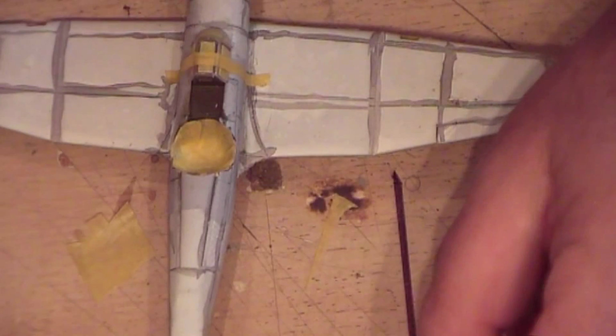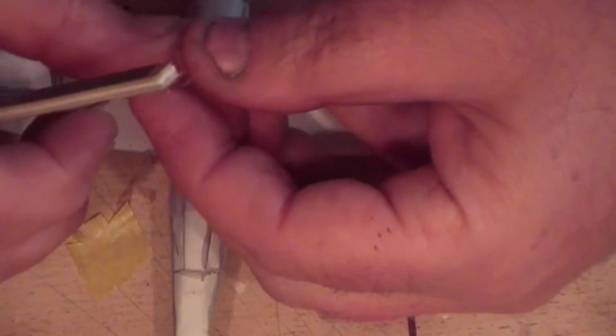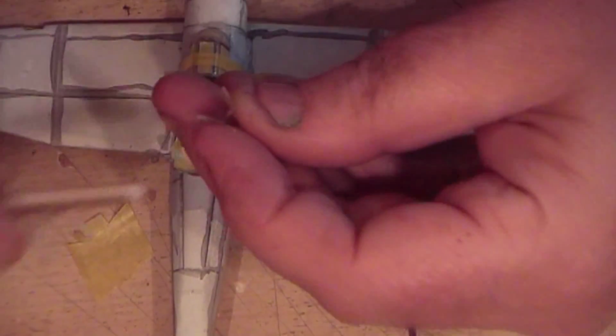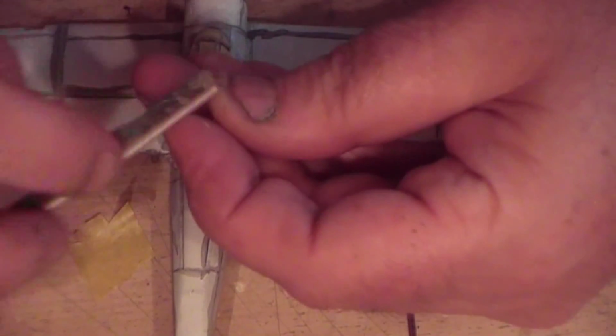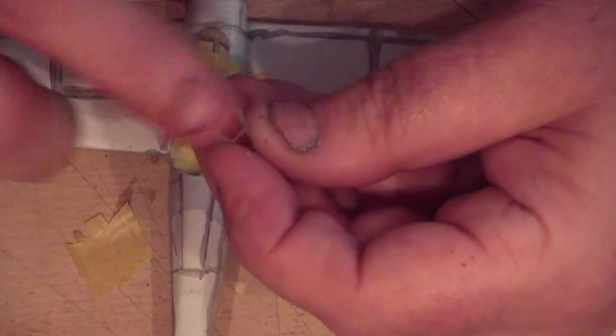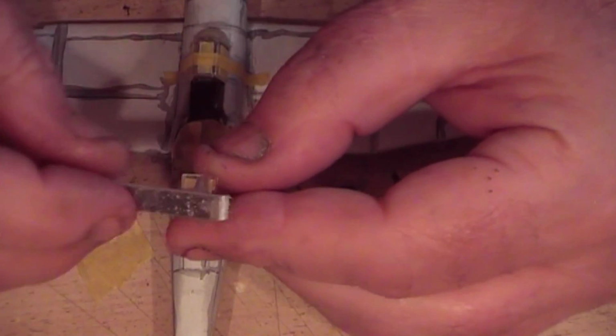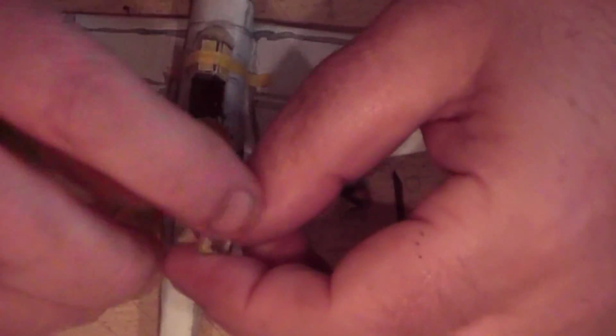Right, little tip that I use for gluing in glazing is, where is it? Where is my skinny stick? Right, take the smooth side of a skinny stick, quite a smooth one, and what I'm going to glue this onto, which is the bottom end of these here, I'll give it a little bit of a sand down. Actually, I could sand the whole thing down here. It's all going to be painted, so it'll help the paint adhere to this piece here. It also helps the glue adhere to it as well. And I do the bottom of it, just a light sand, you don't need much.